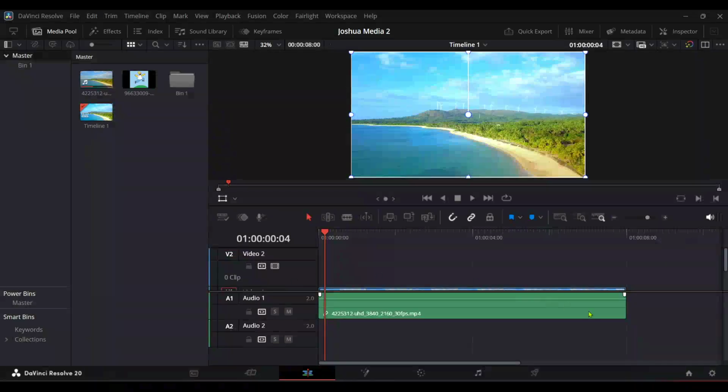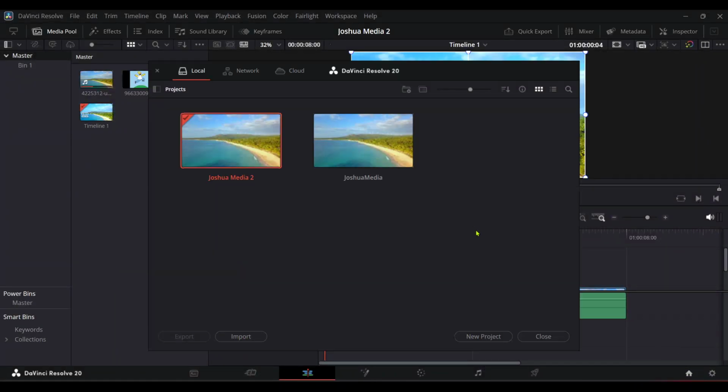In today's video, I'm going to teach you how to edit faster with the new Transcribe tool in Davinci Resolve 19. This feature is a game changer for content creators looking to streamline their editing workflow. By the end of this video, you'll be able to dramatically reduce your editing time with just a few clicks.